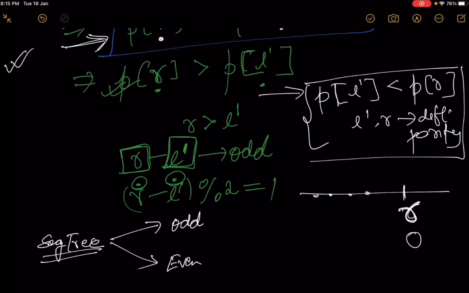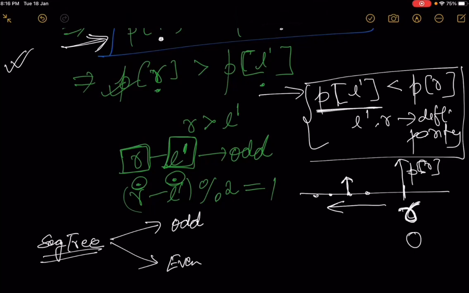Which means we need to count how many odd indexes are there such that the value of P of L dash at that point is strictly lesser than the value at this index R. The value at this index R is P of R. So we need to count how many odd indexes are there to the left of R such that the values at those indexes are strictly lesser than P of R.